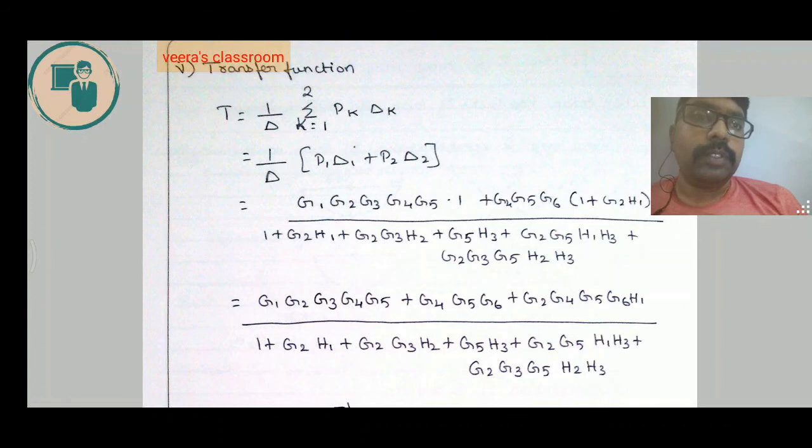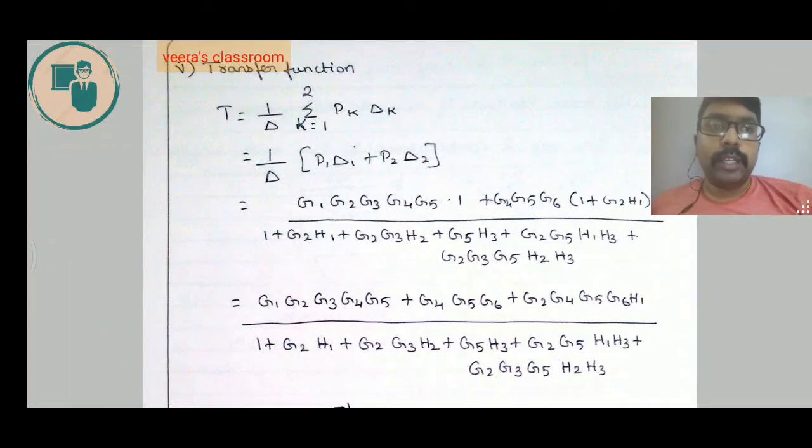If you follow the same problem using block diagram, we will get the same answer. The answer will not be different for block diagram and signal flow graph, but the major thing is that signal flow graph is much easier than block diagram. There will not be any variation like what we see in block diagram reduction. With this we have completed problem number 1. In the next video we will see the second problem of signal flow graph.